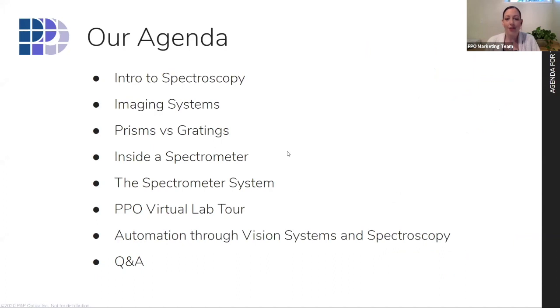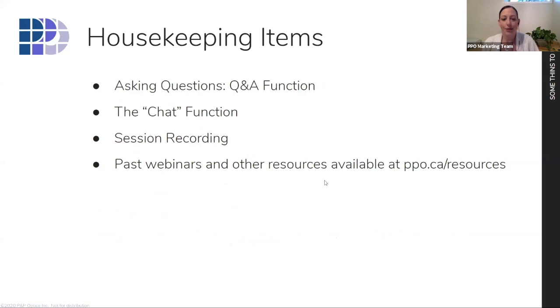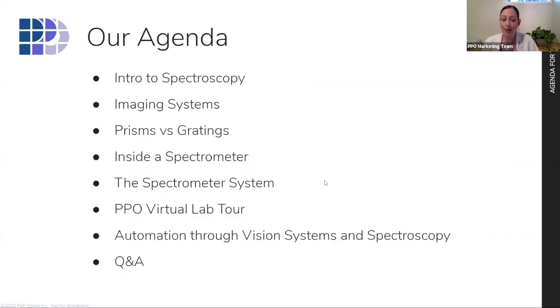At the end of that, we're going to take a little virtual tour. So we're going to have an opportunity to see inside PPO's labs and some of the work that goes into getting our spectrometers and our lights ready to be installed in a food plant. After that, Michael will take a little bit of time to go through the applications that we consider for food processing and look at how we can automate inside a food processing plant using our system.